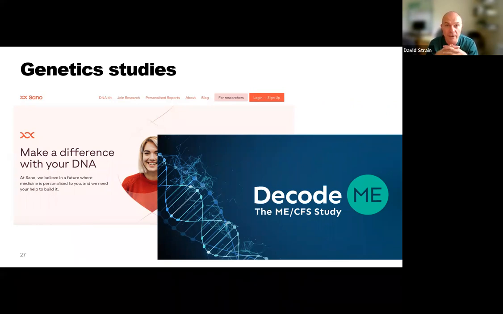And actually, that was a very quick and simple test to look at the genetics of people with long COVID. We are merging the database for that with the Decode ME study. The intention there is to look for similarities and discrepancies between people who get long COVID and people who get myalgic encephalomyelitis, to find out whether there is some genetic predisposition towards it. The genes that we're particularly looking at are those that modulate the immune system, the HLA subtypes.